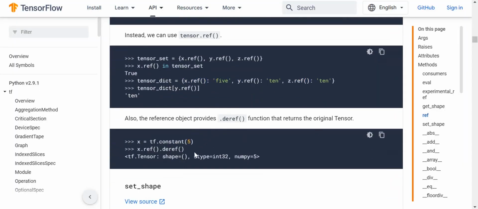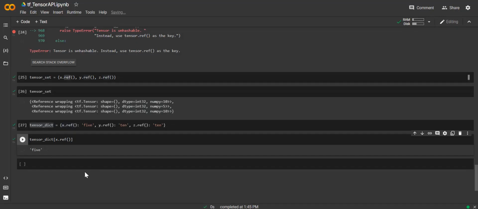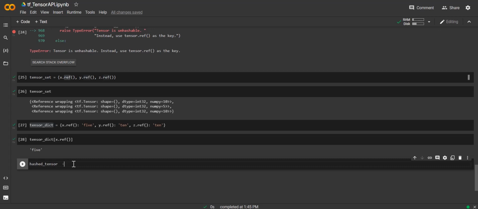You also have deref that returns the original tensor. Suppose you create a ref tensor, which is just x.ref.